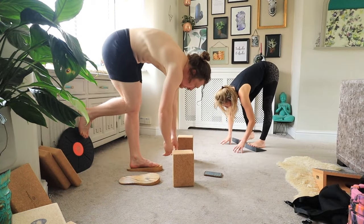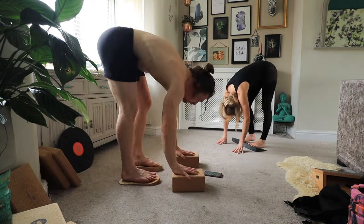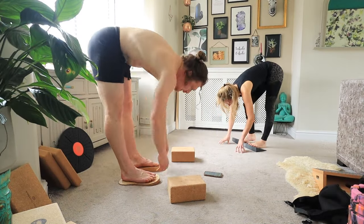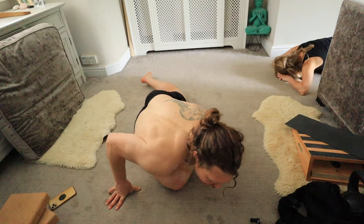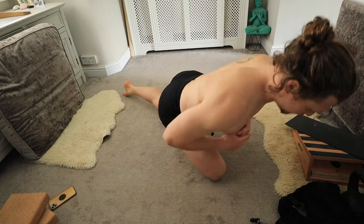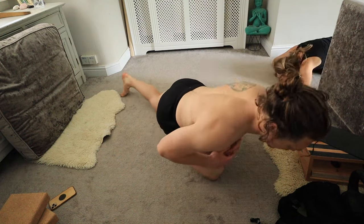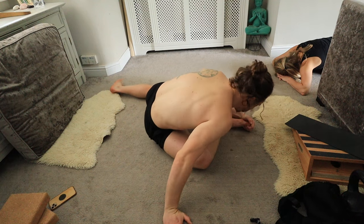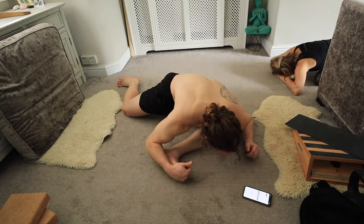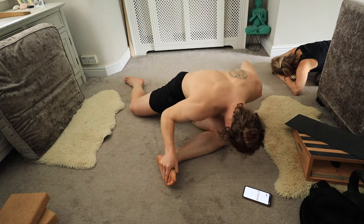I've done yoga for years but I've never gained mobility like I actually gained in this program, because the key is strengthening muscles at end range rather than just passively stretching them — that made all the difference. There's also the piriformis stretch, kind of like pigeon pose. I had to adapt this — it took a few weeks of doing it his way before I realized I wasn't making progress. When I found the right activation, like a light switch went off, and I was able to progress in my pigeon pose for the first time. When I thought of it as: how can I strengthen this muscle and then mobilize it — that changed how it worked.